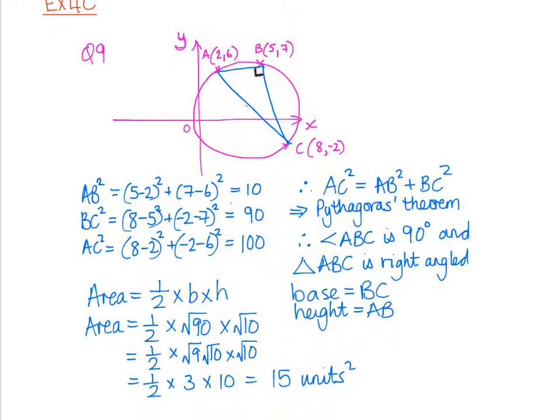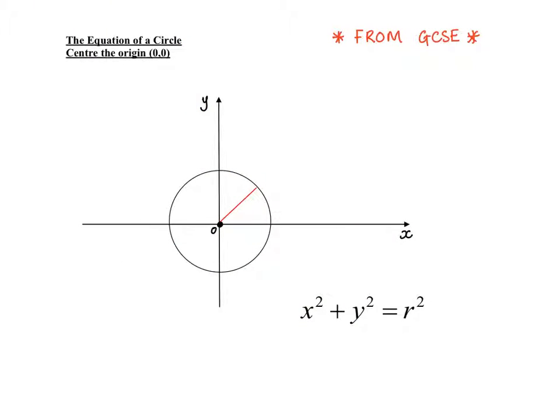We're going to move on now to the equation of a circle when the centre is the origin, and when the centre is not the origin, when it's got a value of A and B. So if we look here, I'm hoping that you have done this in GCSE, so it should be relatively straightforward. And it's a bit like loci that you've come across before.